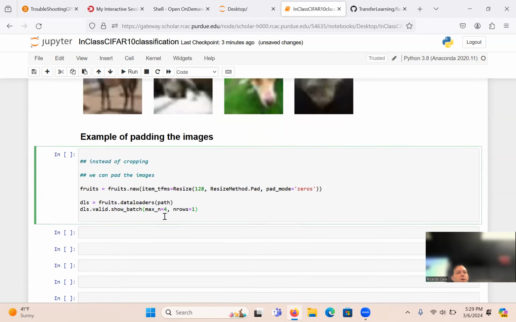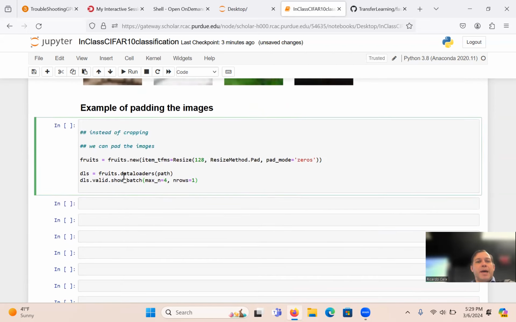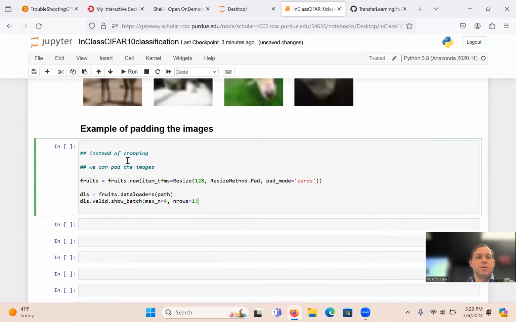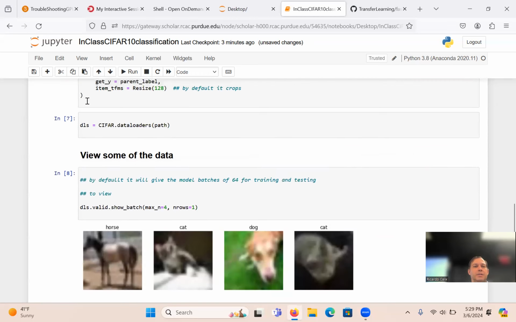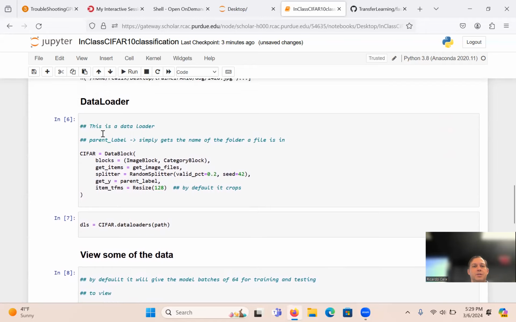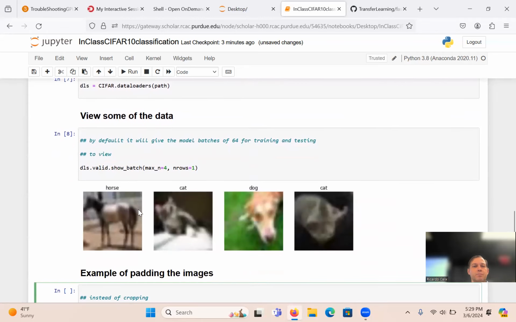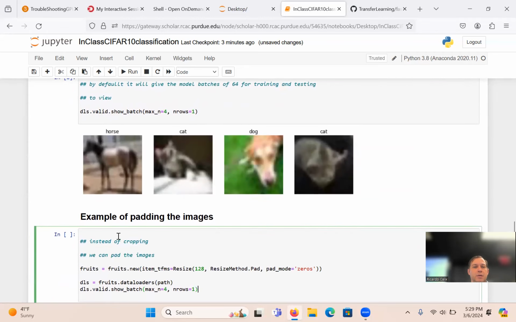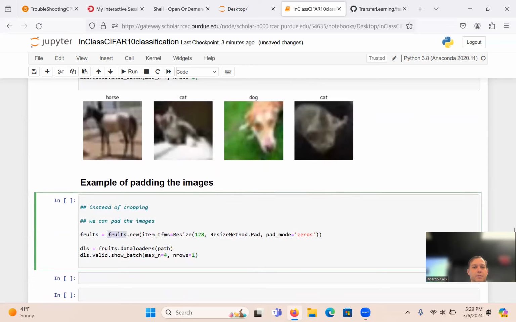Okay, so instead of cropping the images, we can pad them. So basically, remember, now we're going back to not DLS, but the original CIFAR, right? The original definition, the data block, data loader. So I'm going to say here, CIFAR equals CIFAR.